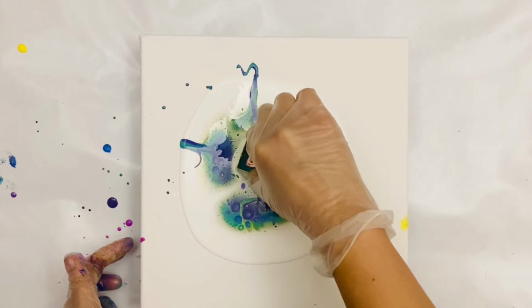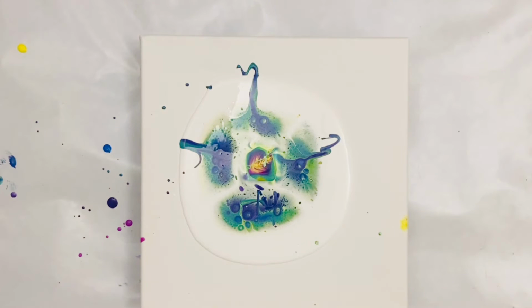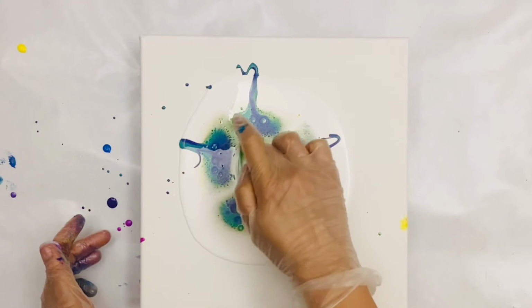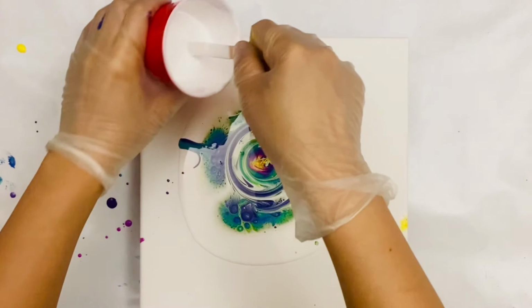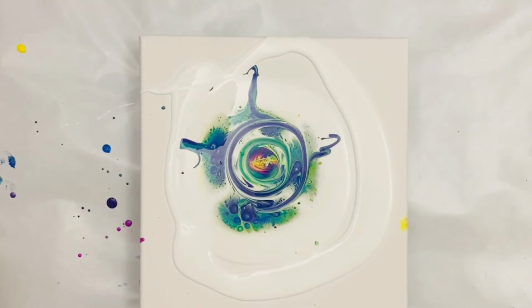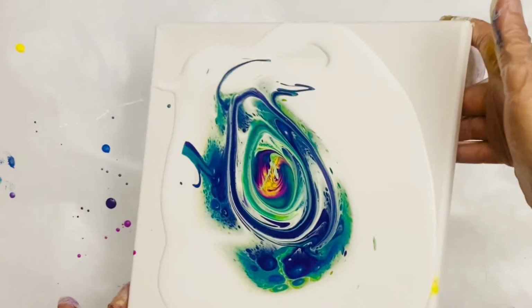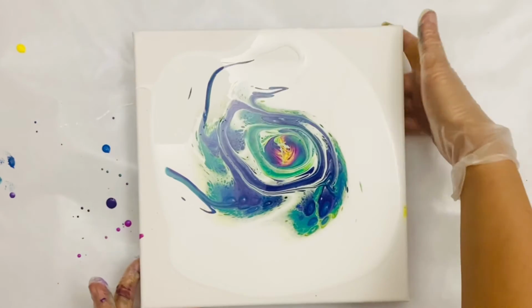Now I lift this cookie cutter and the next step is tilt. I'm trying to blend the edge of the pattern in with the rest a little bit. Making some go rounds with my finger. And then I'm adding some white flow extender. Okay, here's the tilt. Of course, that's the fun part. Just see how things unfold.